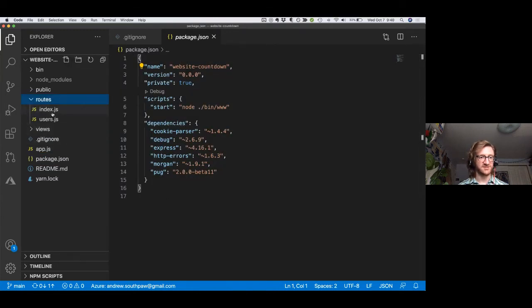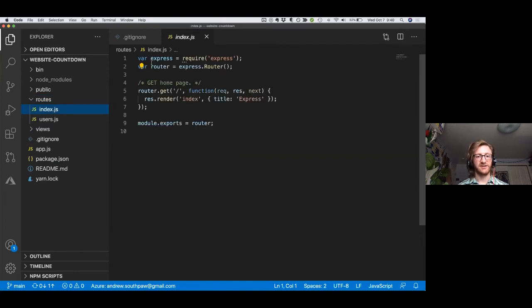So let's take a look at our routes file. Here we have that code that we saw before. This is slightly different because we're using this router thing. We're not going to worry about that too much, but it more or less looks the same, right? We have a GET request on /, and we're going to send some data back.